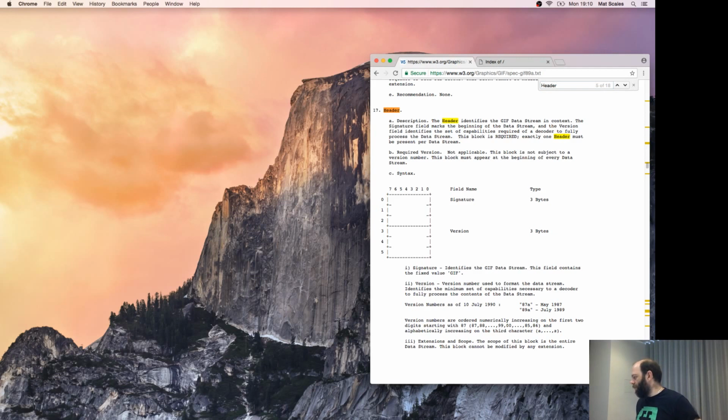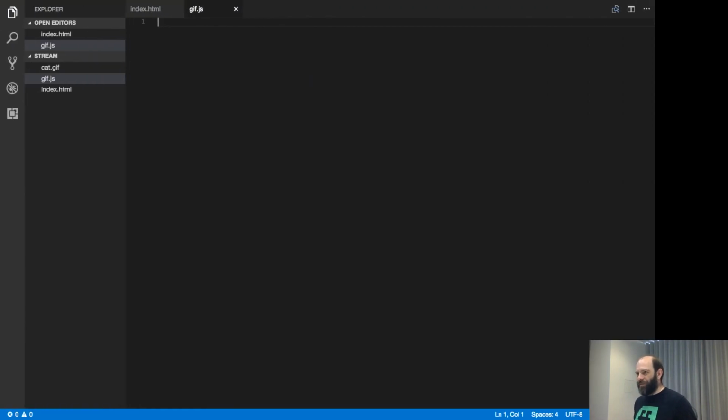So let's load up our GIF. I much prefer indenting with 2 spaces, but this laptop has defaulted to 4, and I don't want to fix it on the stream. So it's going to annoy me as much as it annoys you. Don't you worry about that. So let's, can't type fetch. Let's fetch our cat GIF.